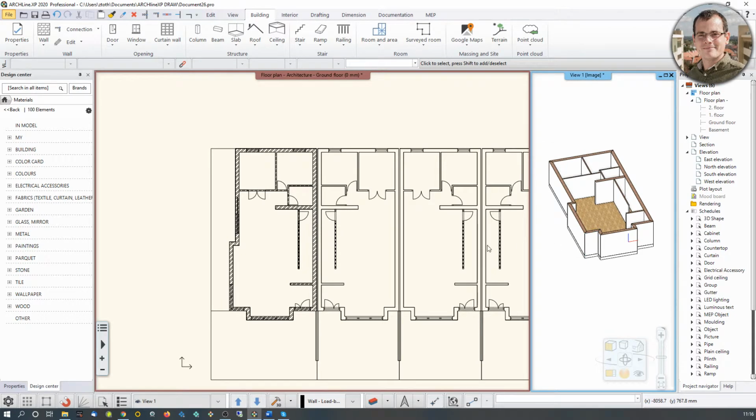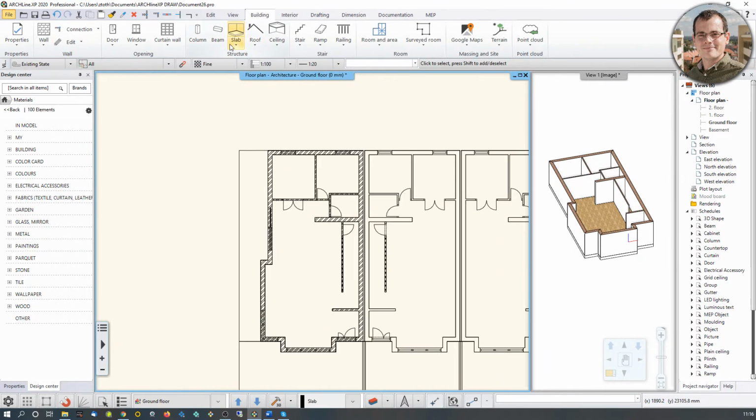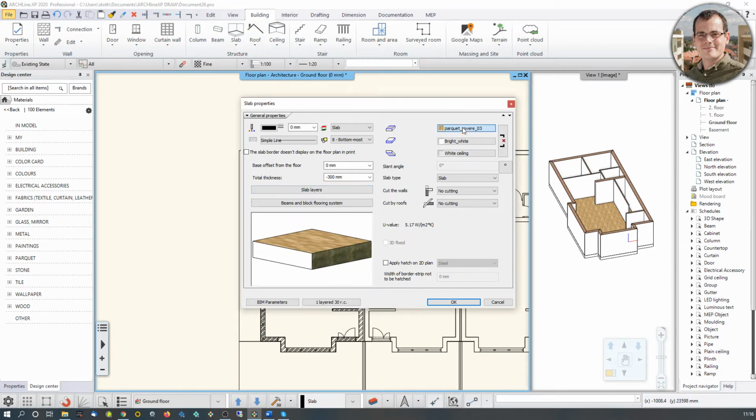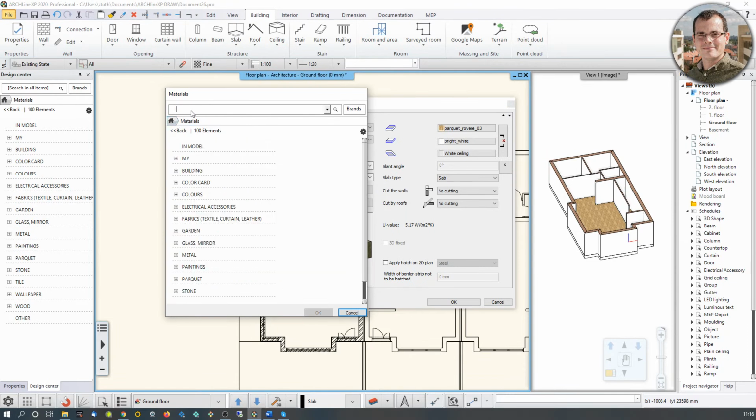Yes, that's all fine and nice, but what happens if you want to create a customized slab based on lines? Don't forget these are lines, so you can't really turn them automatically into something else, so you have to make it something different. But, you know, the outside balcony or terrace should not have this parquet covering, you should have something else. Right click, properties, go to the material and look for something else.